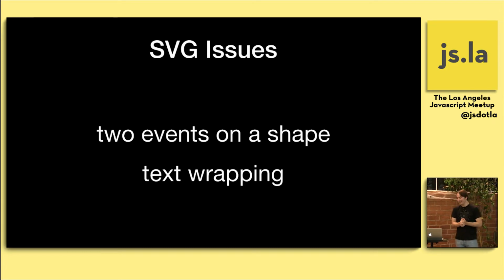And the other issue is text doesn't wrap in SVG. So these are both things that I dealt with in the system by building an event system. I actually track all of the shapes that are on the screen, or at least all of the rectangular ones right now, because I haven't fleshed it out and supported paths and things like that. And the other thing I added is code that wraps text, so you get that nice text flow thing.